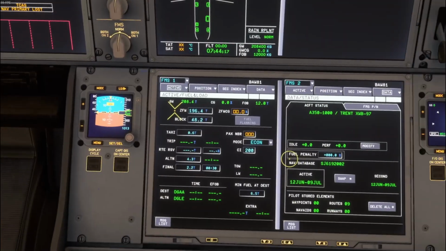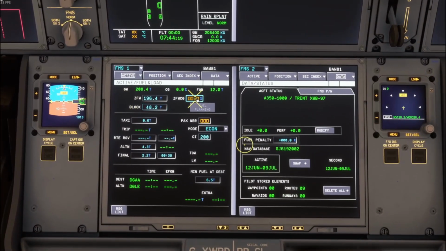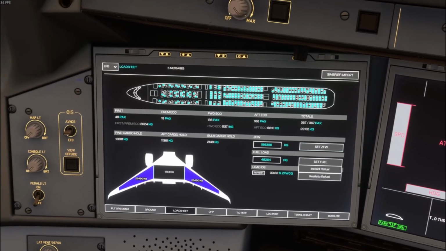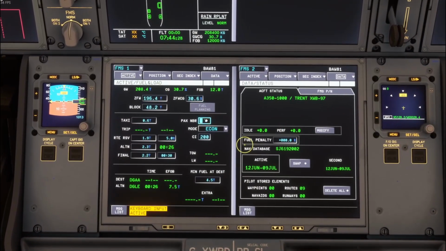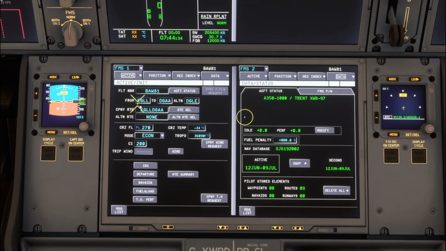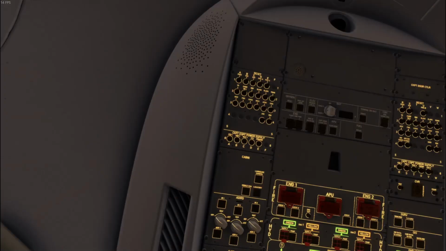Center of gravity is 30.6. And we have 367 passengers. Perfect, that is all set there.